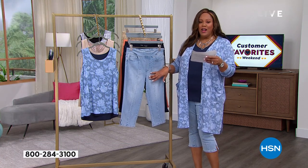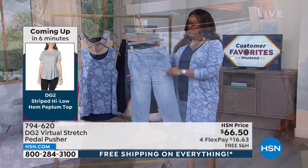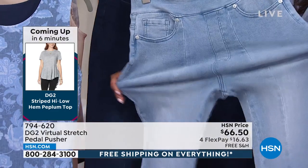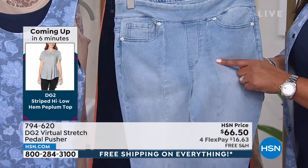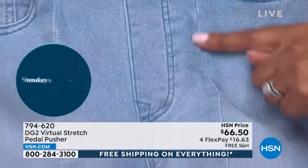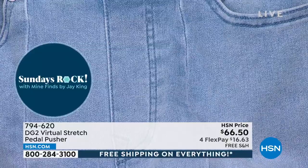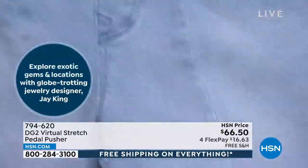These are 70% cotton, and they are wonderful. I love that virtual stretch gives you so much stretch. These are so breathable because it's 72% cotton. And then here is the seam that you were talking about, Sam, because we couldn't really see it on the indigo. These are tailored. That's what I mean about it being elongating and slimming, because when that seam comes down the middle, isn't that the intended effect?